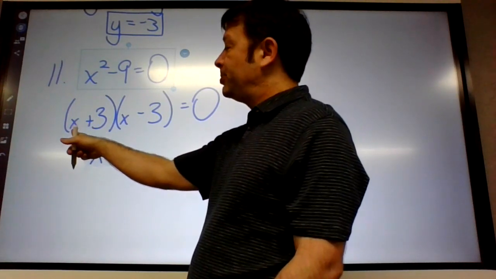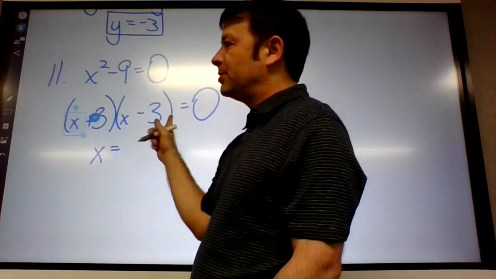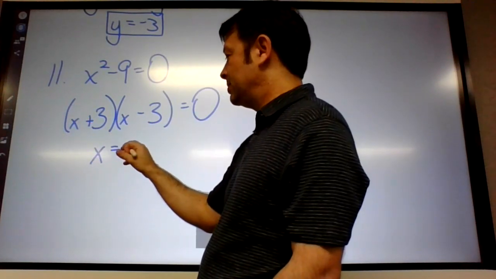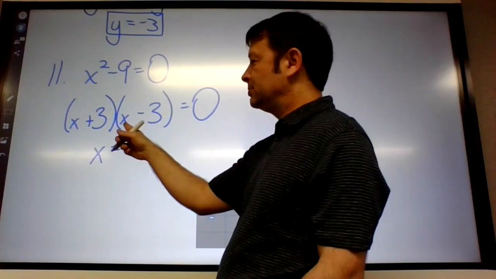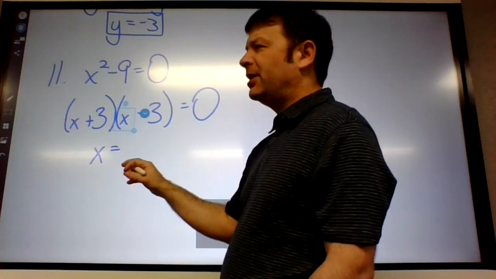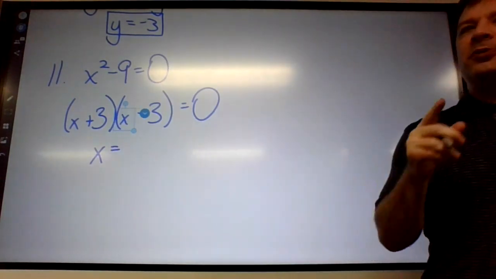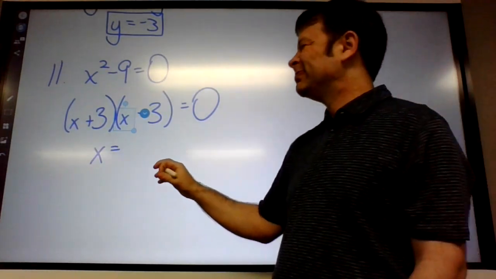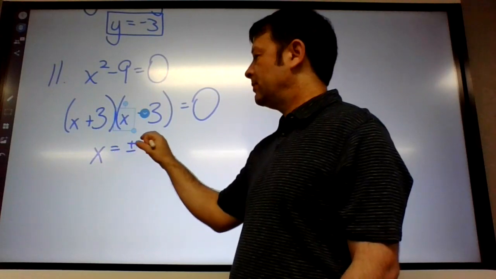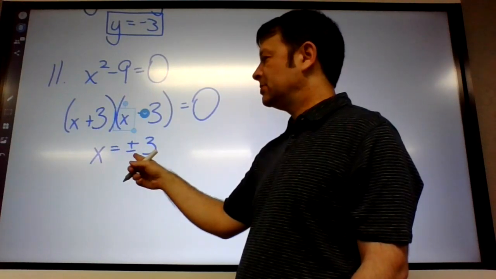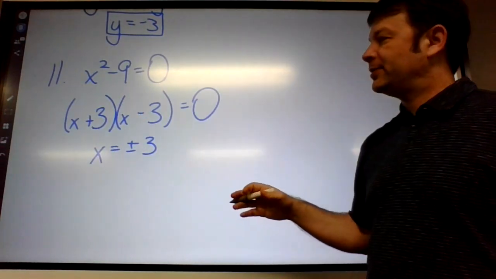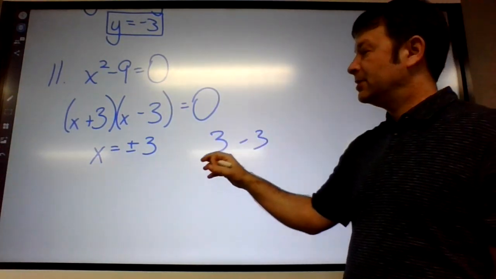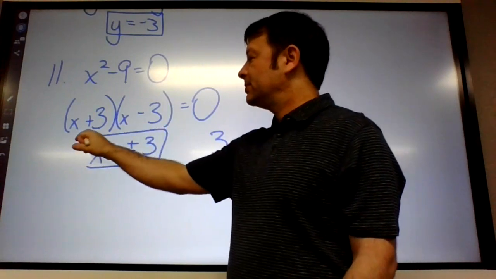What could we put in for x to make this equal 0? Negative 3. And this one? Positive 3. I think, have we seen this before? What's another way of writing positive and negative 3? Have we seen this? Just the opposite. Have we seen that before? Yes. Okay. Now, you don't have to write it like that, but you could just put 3 comma negative 3. But anyway.